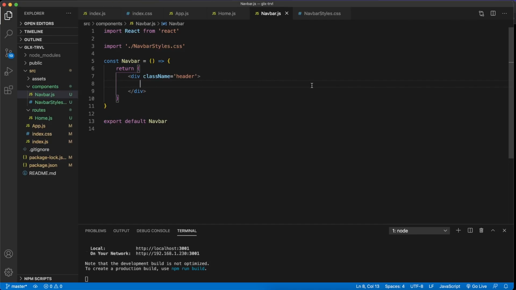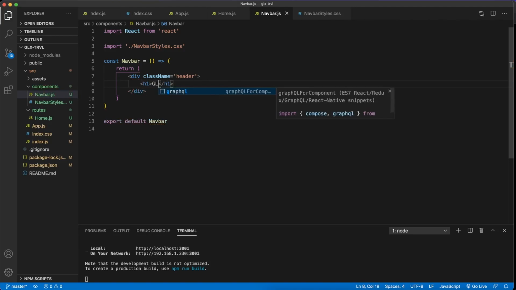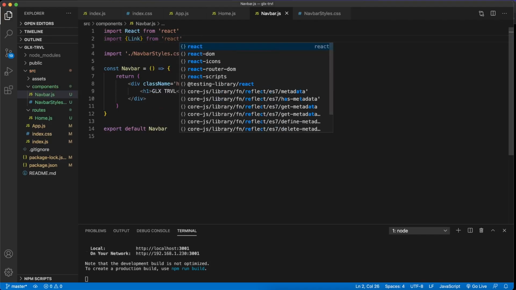So let's do our logo. And for now, I'm just going to make an H1 here, GLX tribal. It's going to be our logo. We could do links. Let's go ahead and do our links actually here as well. So for React Router DOM, we're going to import in curly brackets Link from React Router DOM.